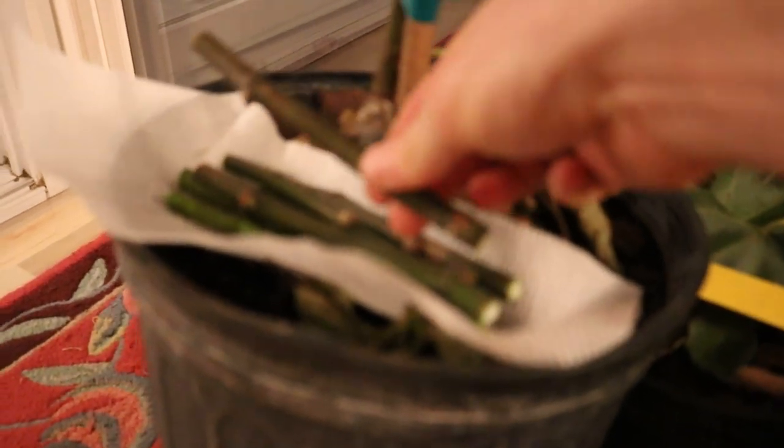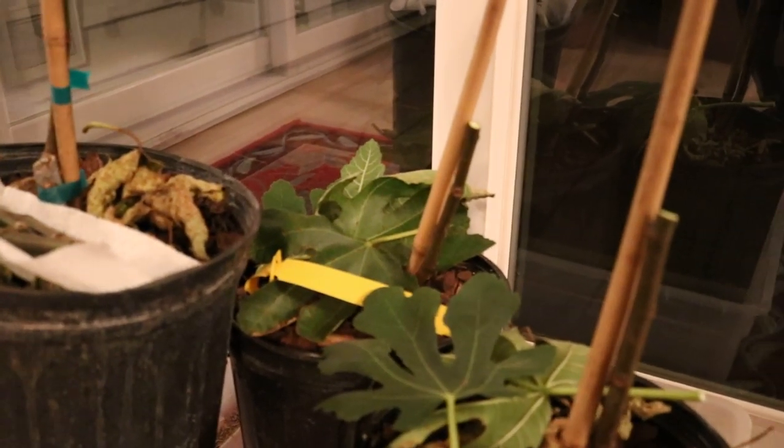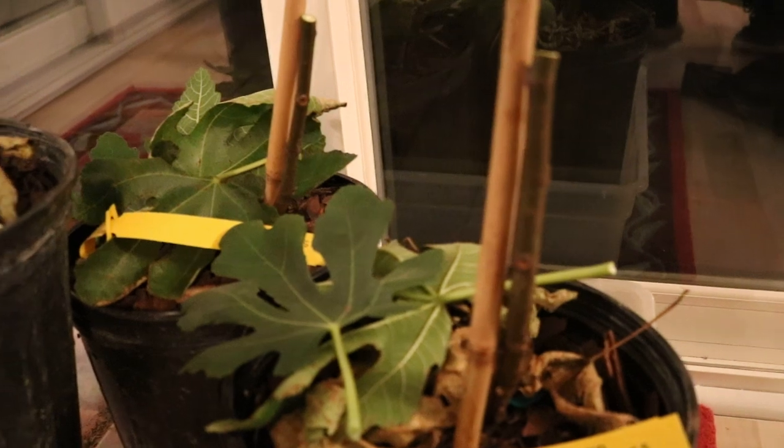That's what we did with these two trees — they hardened up much more than this third tree, which just needs more time. I've cut these two back all the way down pretty much to the base. Some of you are probably thinking 'whoa, that's pretty extreme,' but look at all these cuttings I got — seven or eight cuttings that I can root and turn into new Smith trees. I can certainly tell this is Smith by the leaf pattern. Even though I cut this tree back pretty far, figs are so vigorous and resilient it's not really going to make a big difference if I lose a couple of fruits.